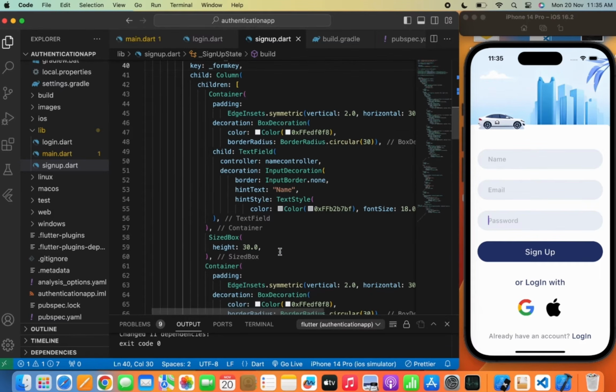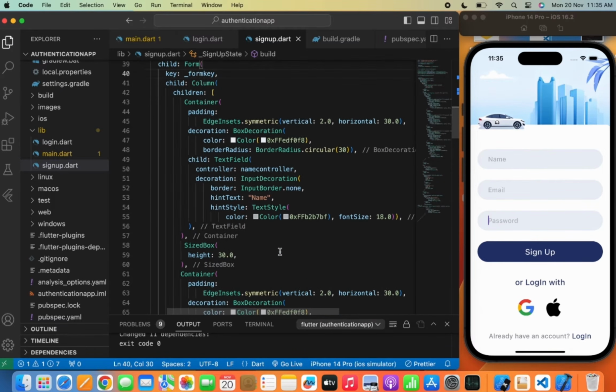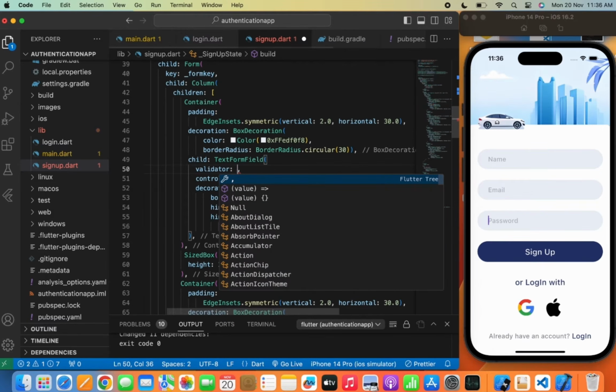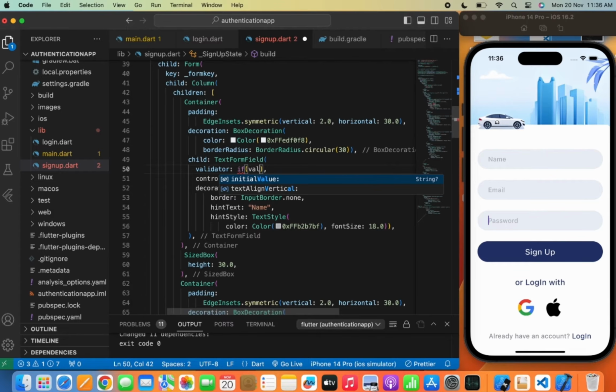Now we'll rename the text field to TextFormField because, as I have told you, I will use a validator in each TextFormField to validate whether the value the user has entered in this text field is null or empty.